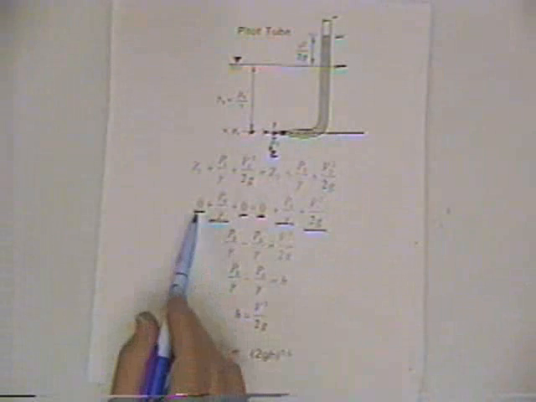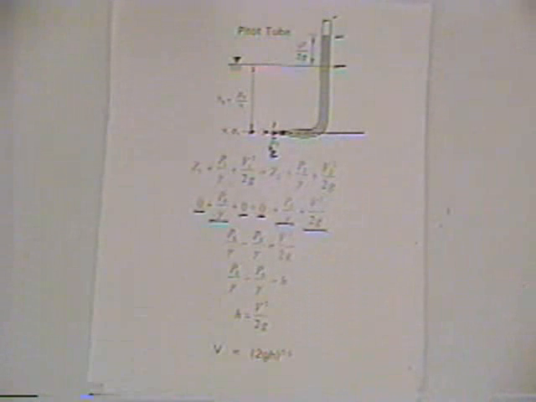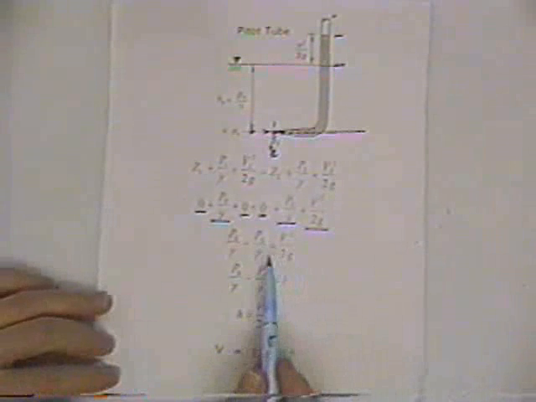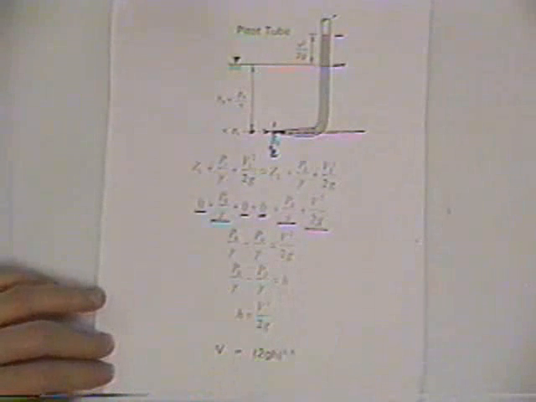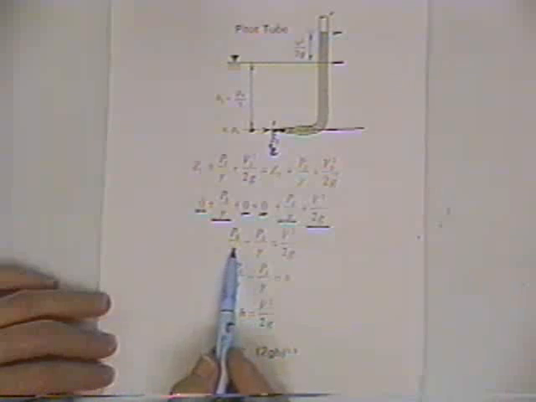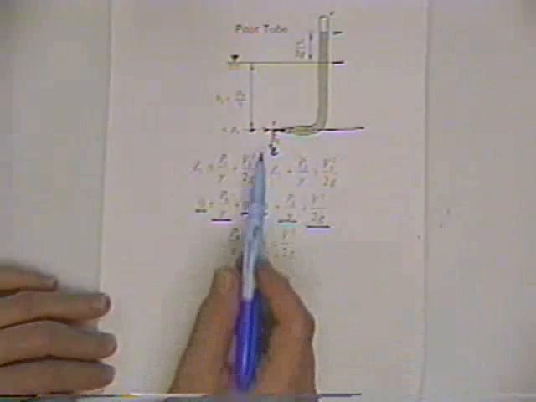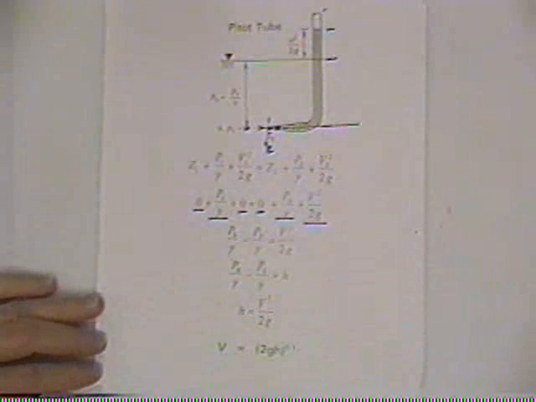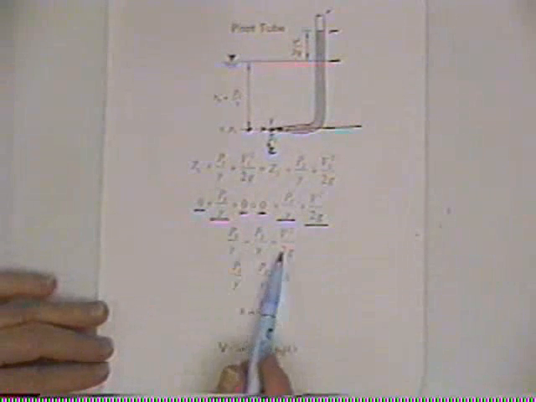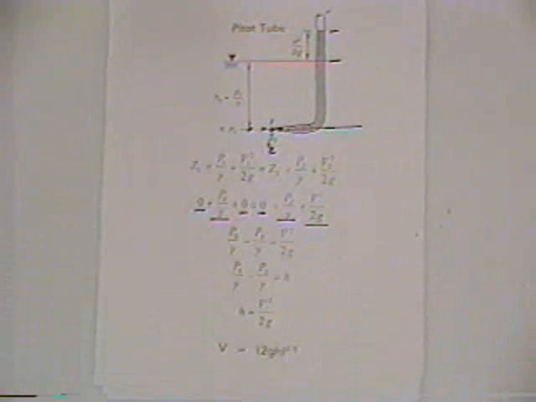And so some of the terms went to 0, and this is true of many of your applications of energy equations, that you'll write the energy equation between 2 points for your particular problem and plug in terms, and some of them will go to 0 depending on the application. And these are the ones that don't go to 0. And so we've got the pressure head inside the pitot tube entrance, and then we've got the pressure outside in the flowing water, on one side, and the velocity, and that's equal to the velocity head.